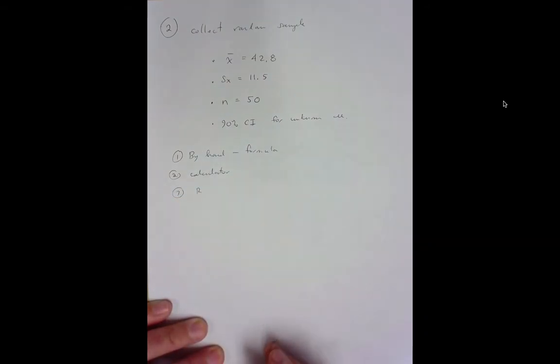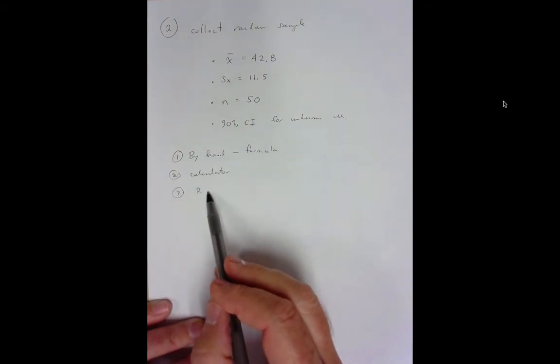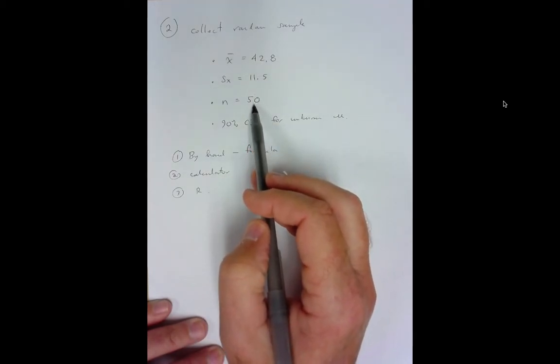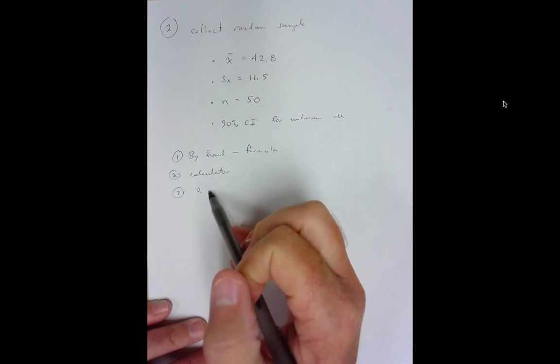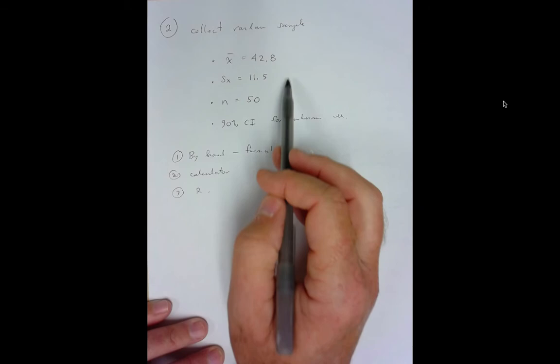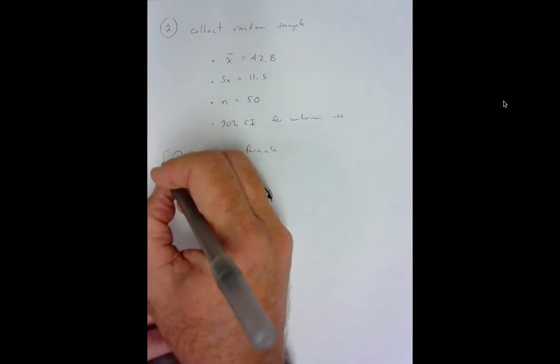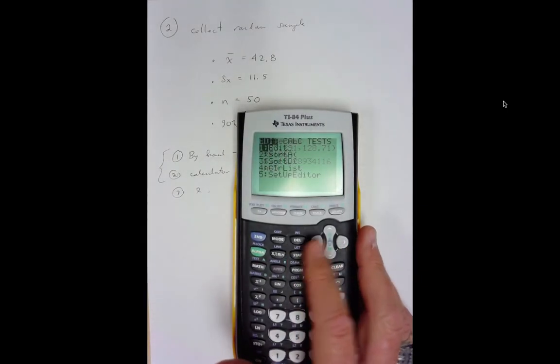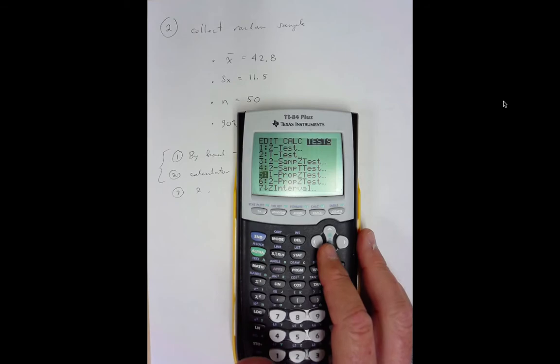or R. Now R is a little tougher because, with the illustration I gave you, you would need the 50 measurements to type into R to get the confidence interval. So when you're given the summary statistics, you really just have one of 2 choices. Well, gang, I'm going to use the calculator. It works. It's simple. And it gets the right answer.